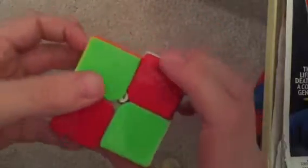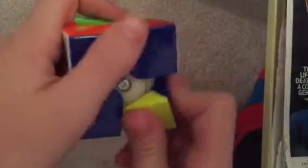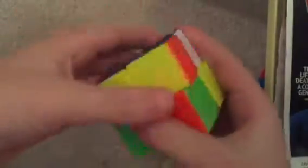When you do that, if you don't have any space, your cube possibly could break, so don't be too rough. This sounds rough, but it's not. I'm barely even hearing a sound right now. Okay.